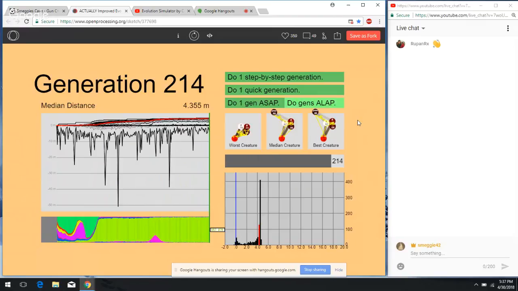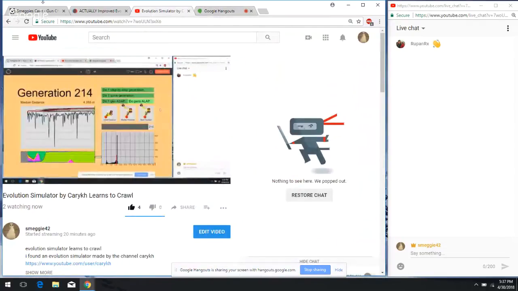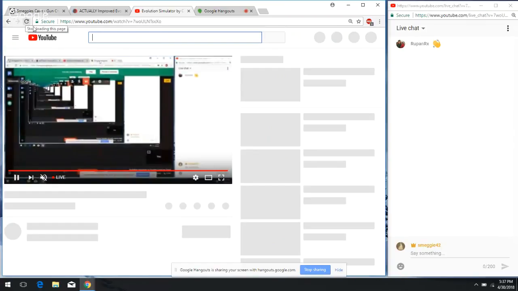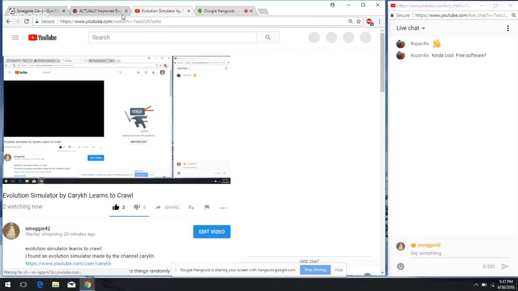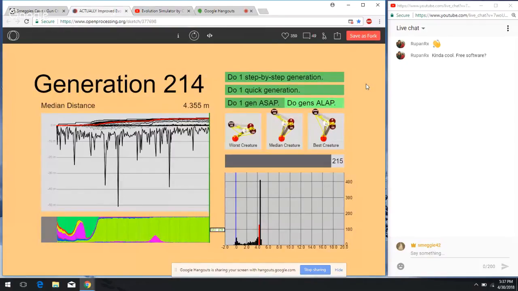Let me see actually how many people are watching here real quick. Oh, I can't see because that thing's showing. How many does it say here? It says 2. I don't believe you. Oh man, I started 20 minutes ago already? Oh, jeez. This will be long. Oh no, 2. Okay. Me and Rupan. That's cool. Whatever.